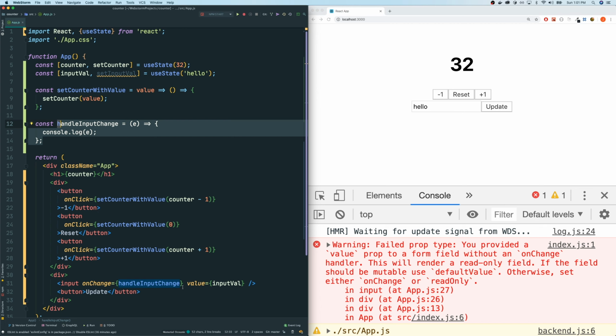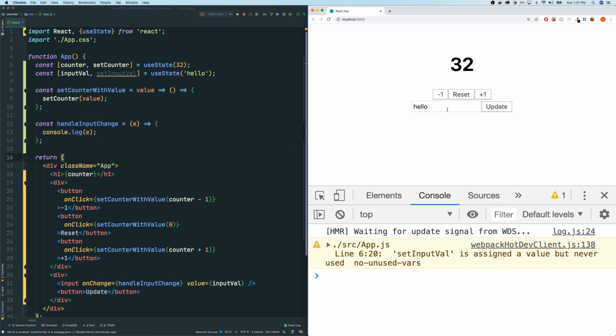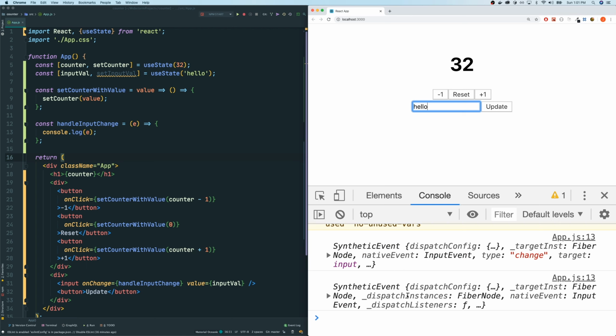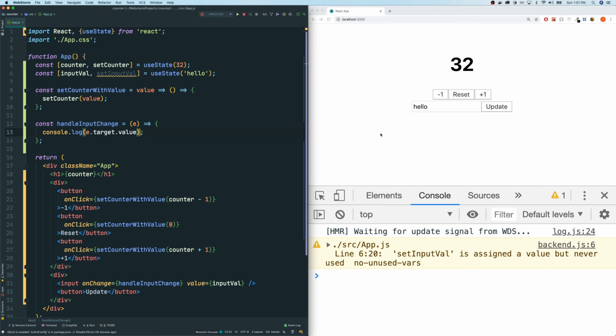So that's why we can't put a parentheses here. We're console logging the e when we onChange something. And notice we're getting the synthetic event stuff, so you don't really have to know what this is all about. The only thing we're interested in is e.target.value. This will give you the value of the string of our input here.